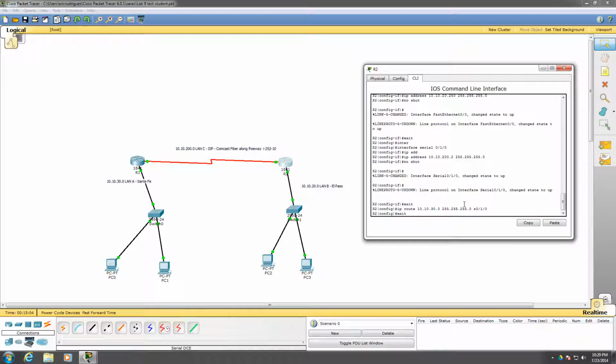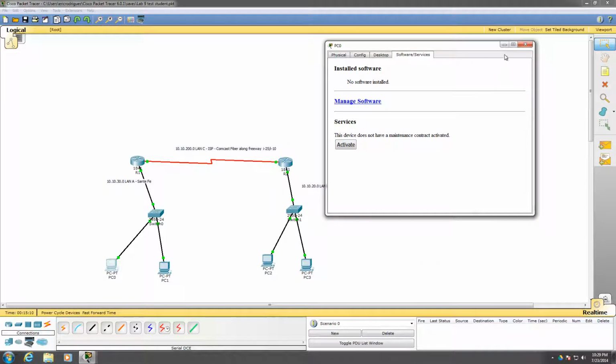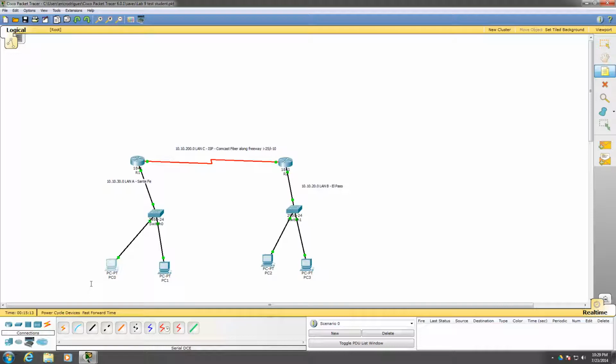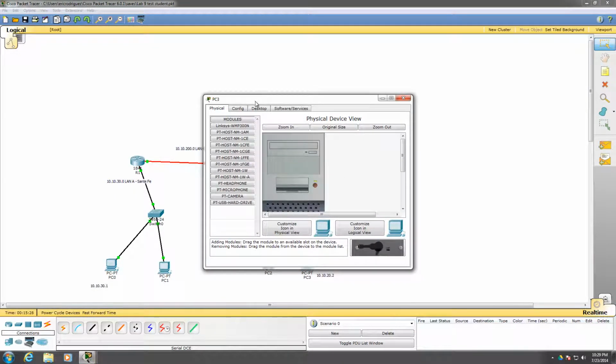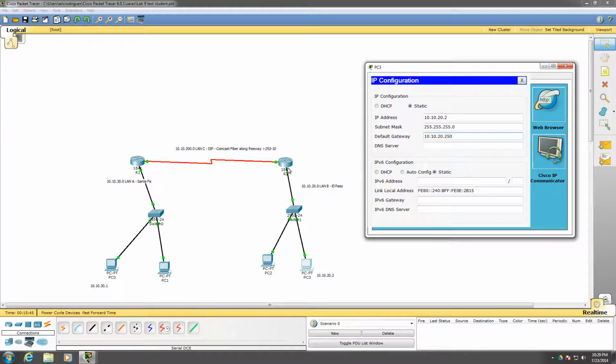So we'll go ahead and we'll exit. Now that we have it set up, we should have connectivity. So let me also set up some notes on this one. This one is 10.10.30.1. And this one is 10.10.20.2. We have yet to assign IPs, so we need to do that. So 10.10.20.2 subnet was this. Gateway was 10.10.20.250. That is its gateway, which is this one.